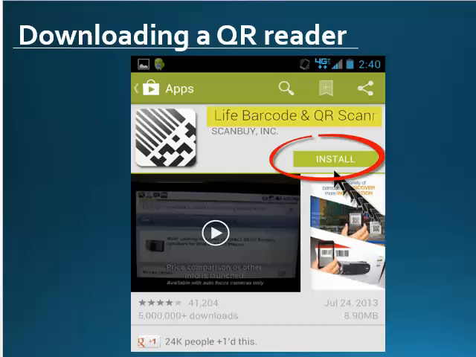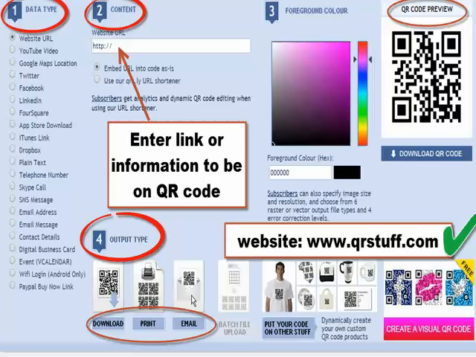So once you've clicked it open, all you do is click install, and the app will load itself onto your phone. Once you've done that, you're pretty much set to go. It may ask you just a few questions to help customize the app to your personal self, but other than that, you won't have to do much. So once you've had your QR scanner ready to go, that's really important.